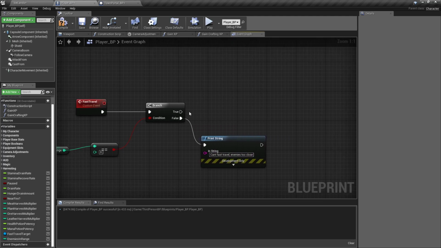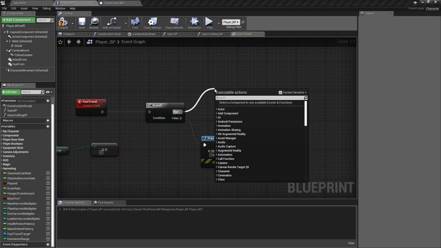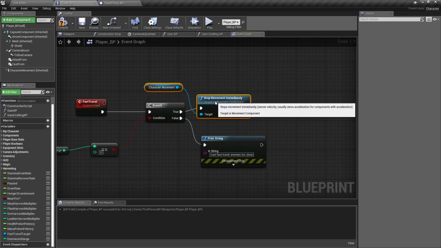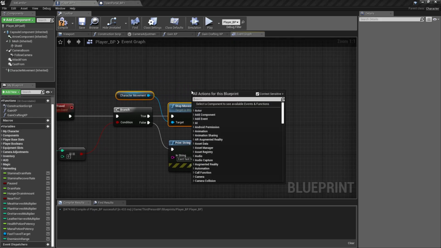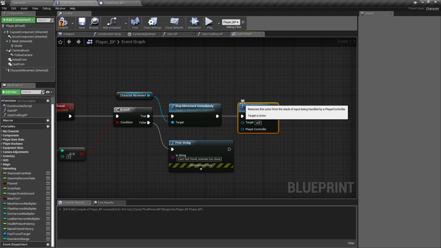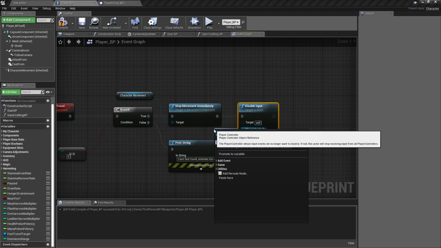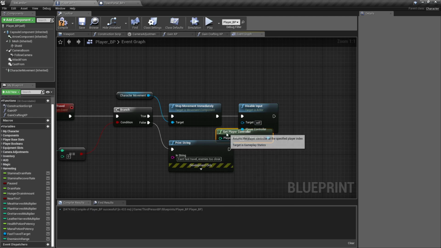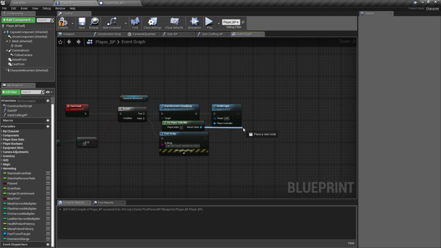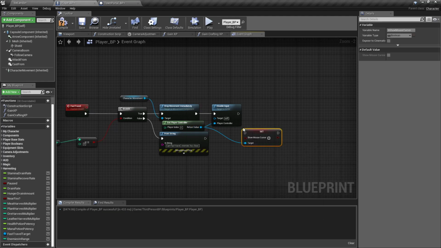But if it's true, then we want to stop our character's movement. And disable our character's input so that they can't just start running. Otherwise they could get locked in as the screen's fading out, they'll just be running and then when they spawn in, they're running still. So you don't want that. We'll get player controller and set it right about here. We'll set show mouse cursor. That's also a little preemptive work because we're going to have it active in a minute.